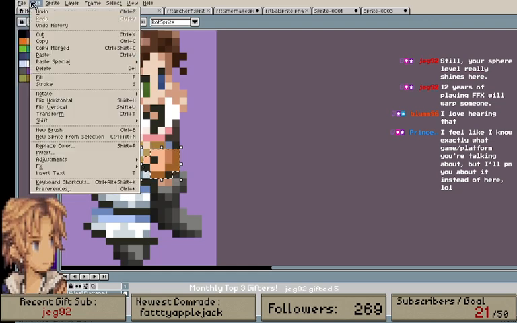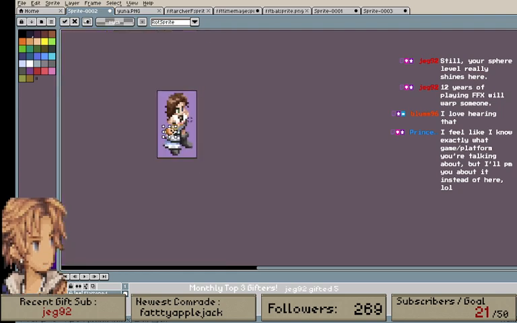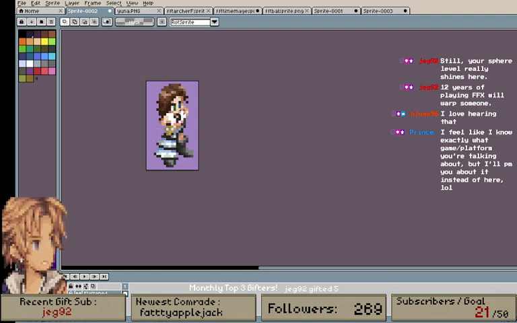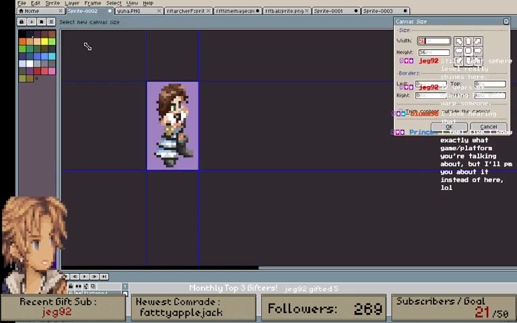Okay. I need this to flip horizontal. There we go. Okay, so where are we gonna put the hand? Maybe like here? I feel like that looks good. Actually, you know what? Let's do this. Canvas size.